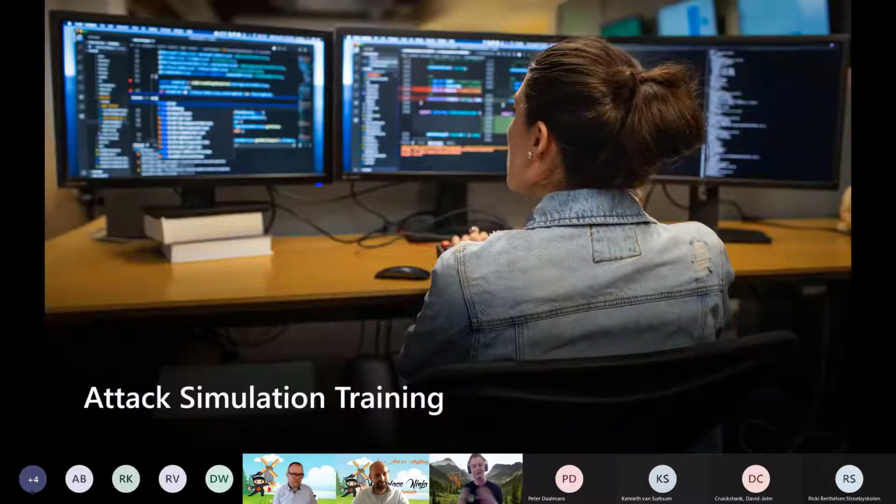Let me share my screen because I did promise to also put a little bit of perspective in what the product is and where it is, especially in the whole suite. I think everybody's seeing my screen, right? Let me know. Yeah, cool.